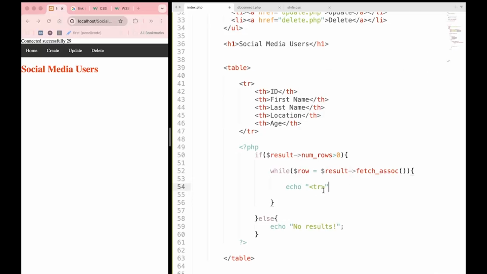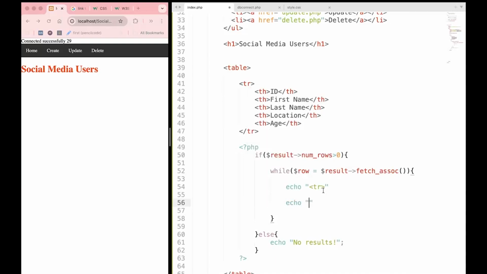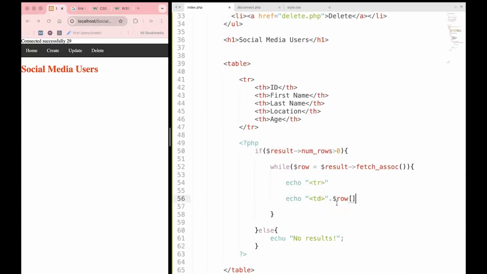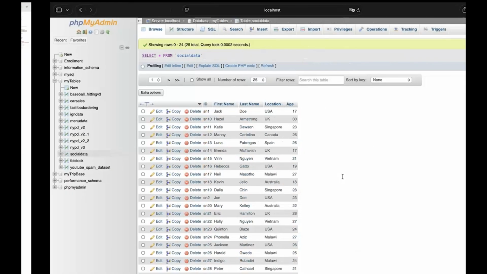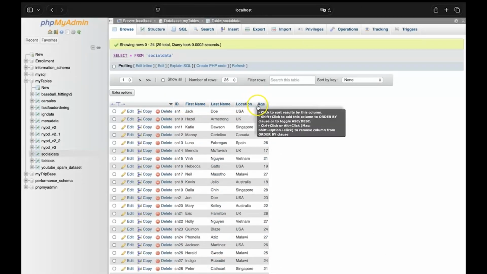So let's start a new row. And in each row, we're going to need a data cell. And inside that data cell, we're going to include all of the fields associated with the row. Okay. So now remember, those fields are ID, first name, last name, location, and age.